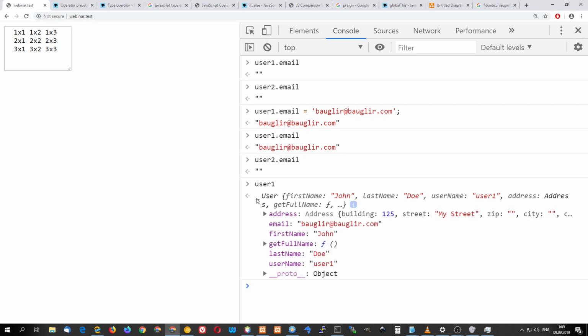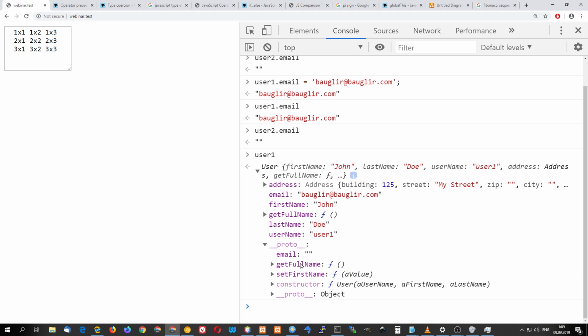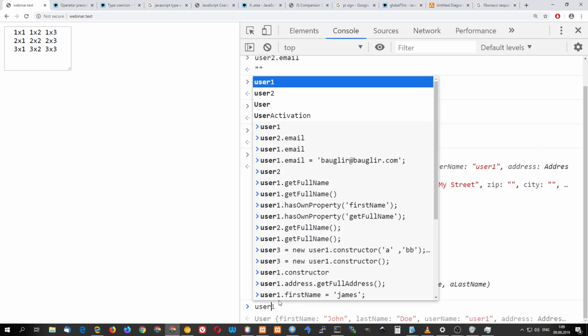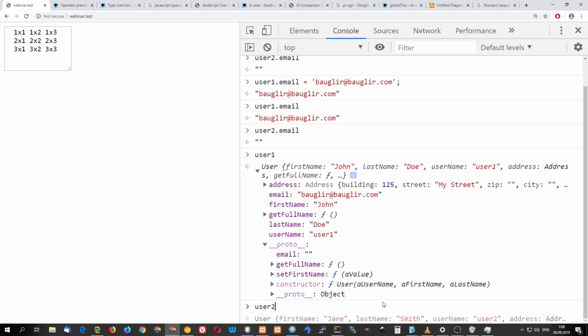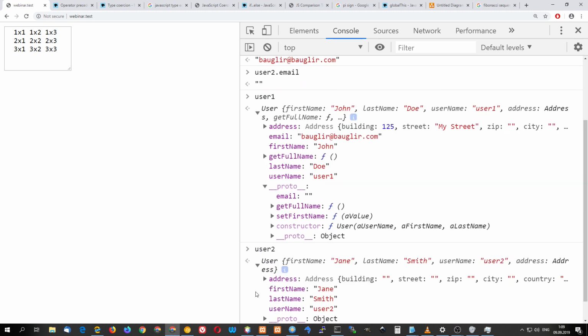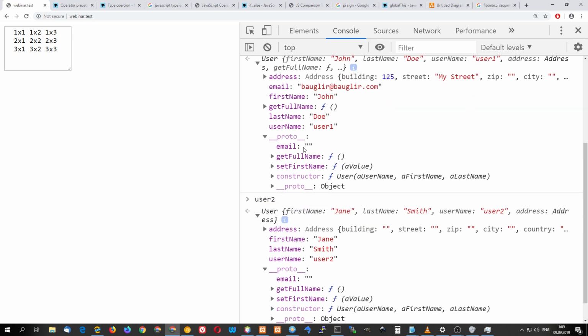I can see it directly on an object. It still exists in the prototype, but the first one I check is the object itself. On user2, it doesn't exist on the object, so when I ask for it, it has to go to the prototype.